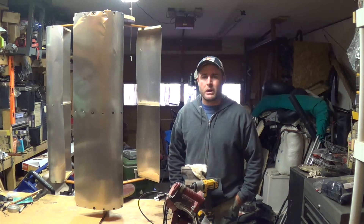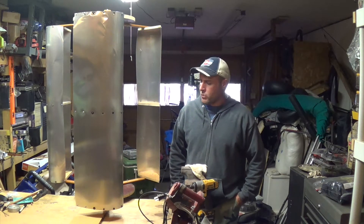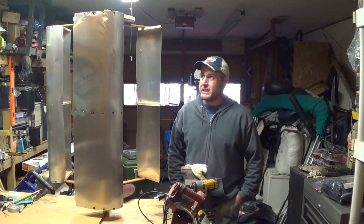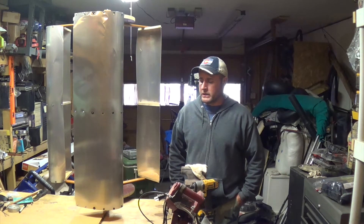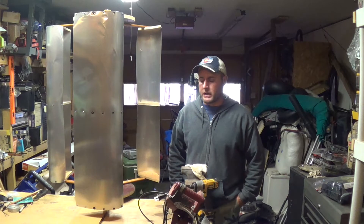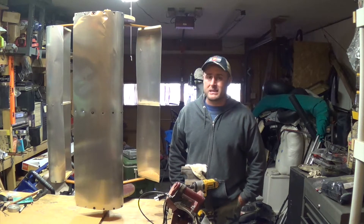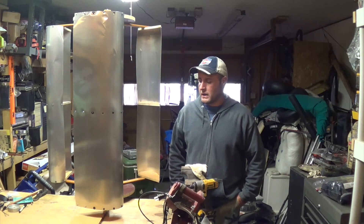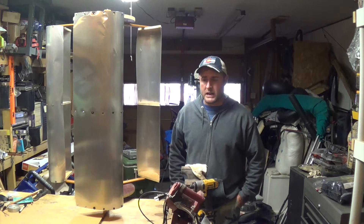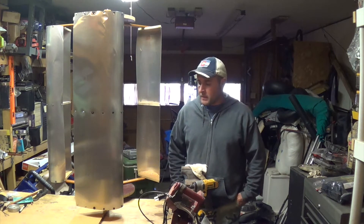It wasn't continuing to go — it would only work if it was picking up a little bit. I got a protractor so we can actually get measured angles. We're going to adjust these blades, get the angles to get the most revolutions per minute with the exact same conditions as far as the fan behind it. Then we're going to try adjusting the blades in some to see if it makes a difference if the blades are actually closer versus being so far apart.